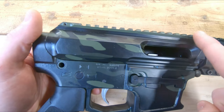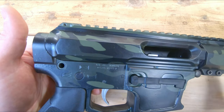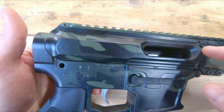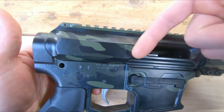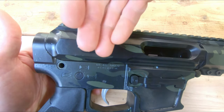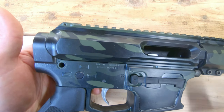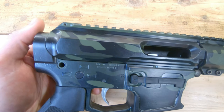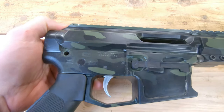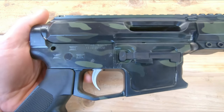Because up here where I started in with the dip, there really isn't any, and it's the same for the other parts. I didn't see much of this right where the part actually enters the dip, and then as we get back toward where the last bit went in, where it started to get to its flattest because I was chasing that ink across the surface, that's where you start to see more of this blemishing. So it's one of two things: it's either underactivated or I just need to get a slightly better technique and make sure I'm maintaining that like 45 degree angle all the way into the water.